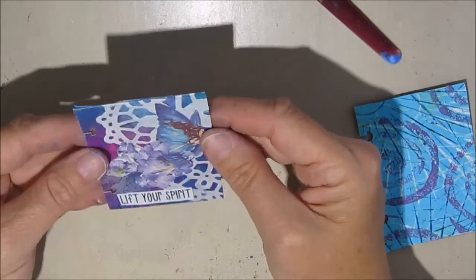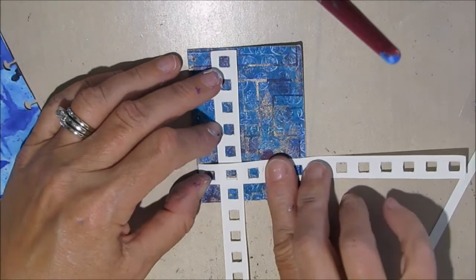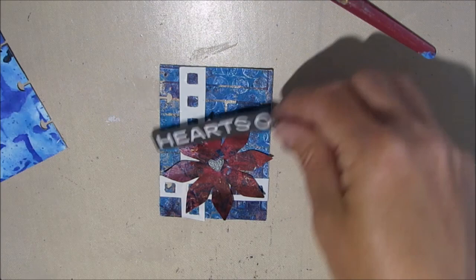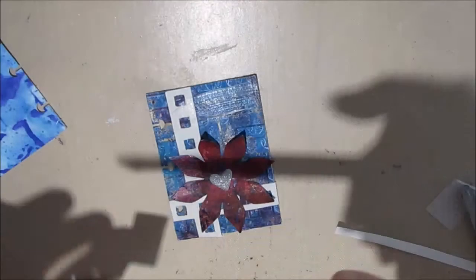So this is the edge of a paper pad and I kept them, and I've never used it, but today I decided to. On this jelly print, there are some horizontal and vertical lines going every which way. So I thought, you know what, I'm going to start layering up. I don't do a whole lot of layering, so I thought, I'm definitely going to give that a try. And that is a jelly print flower. And one of the planner videos is where I show how to cut those flowers.